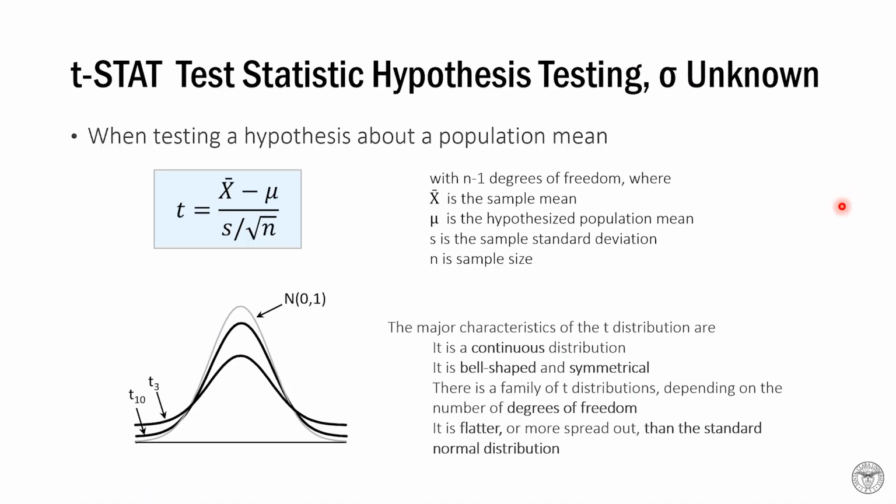We have formally introduced the t-value in Module 3. Again, if the population standard deviation is not known, s is substituted for sigma. The test statistic follows the t-distribution. The degrees of freedom is given by n minus 1, where n is the sample size. We can use a t-table to check for the t-value.